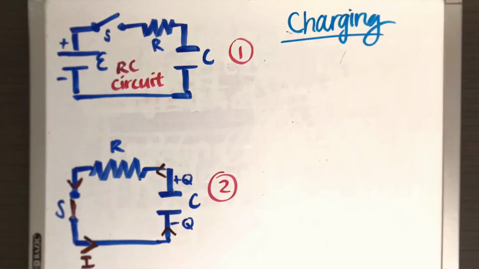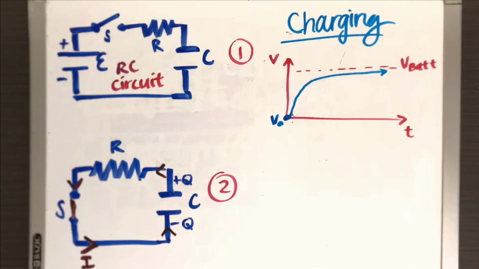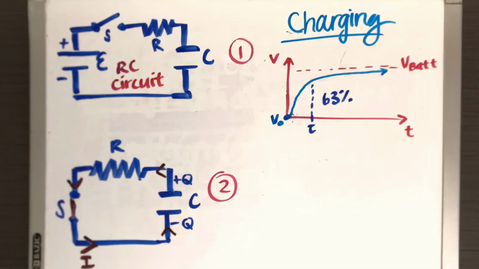Charging a capacitor. The way that a capacitor charges is not that different from discharging. If we graph the voltage as a function of time, the initial voltage V0 starts at 0 and exponentially grows asymptotically to reach V battery. If t equals tau, the charge of the capacitor will reach 63%. Therefore, we can say a large resistor or a large capacitor equals a longer charging time, and a smaller resistor or a smaller capacitor equals a shorter charging time.